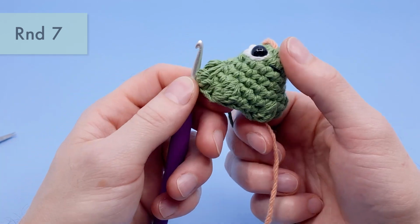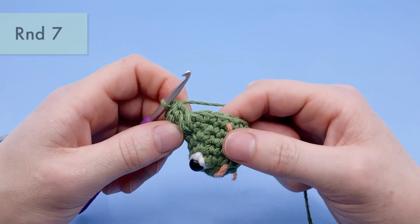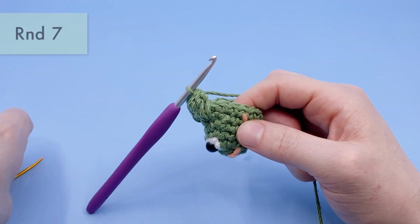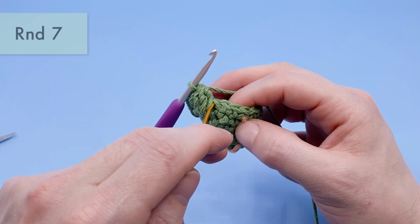All right, that's the last leg done. You can see how our legs are kind of coming together there. And to finish up this round, round 7, our hardest round, you just want to do 3 single crochets, 1 into the next 3 stitches. The first one can be kind of hard to see because it's a little bit under this leg, but it's going to be right here.